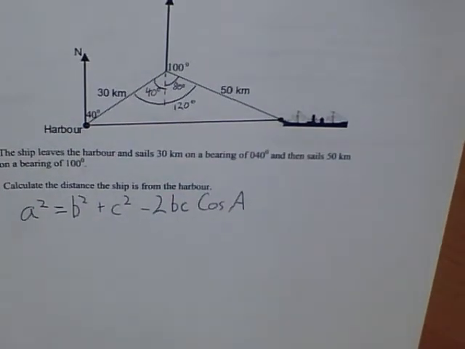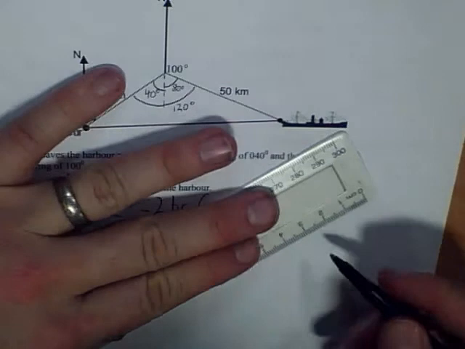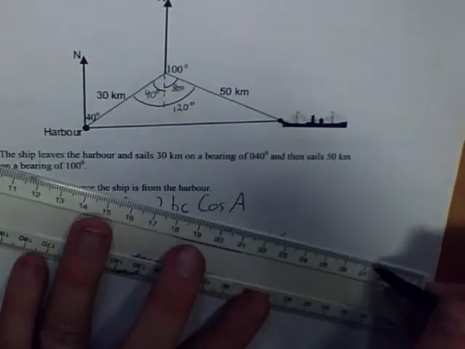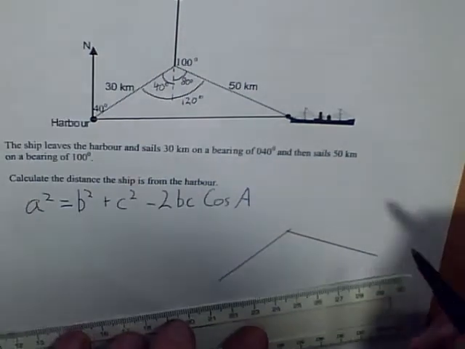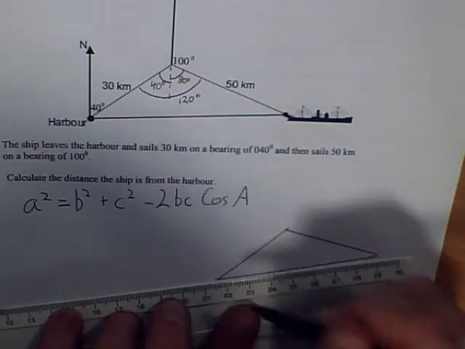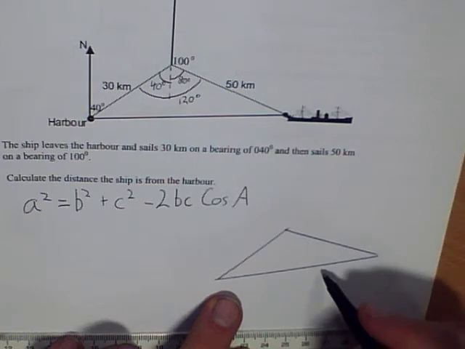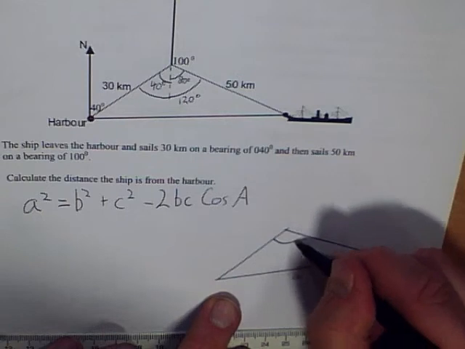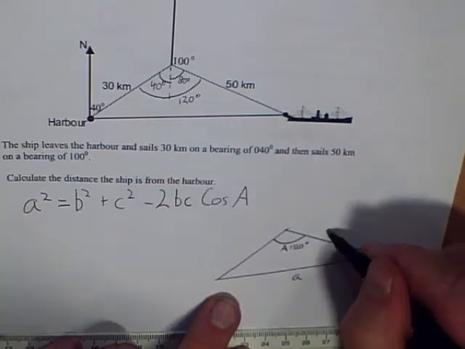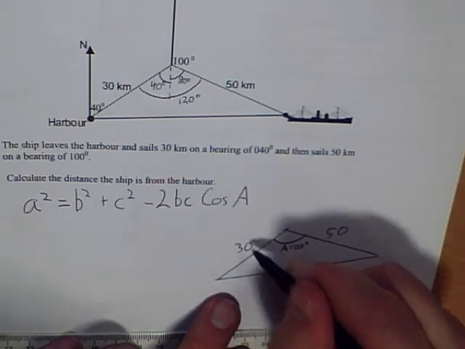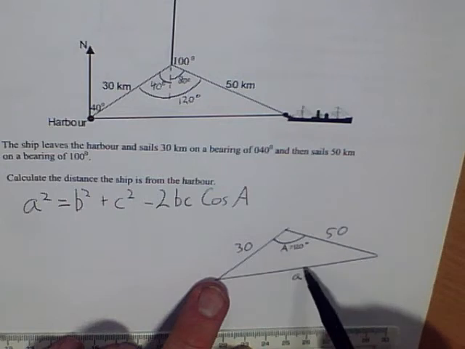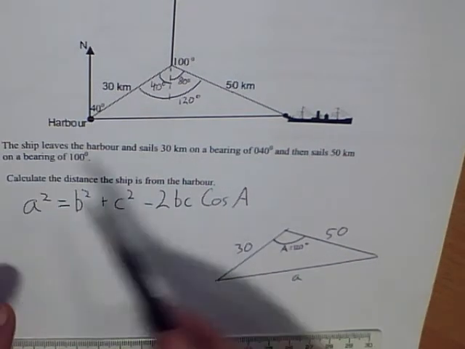Okay, so I just need to know what these a's, b's and c's mean. I'm going to just roughly copy this triangle and label it with those things to make it nice and clear for myself. Okay. I want to find this length, don't I? So I'm going to call that length A because I know that angle. That angle A equals 120 degrees. That's 50. That's 30. I've got all that I need. I've got two sides, an included angle, and I want to find the opposite. So that's perfect for the cosine rule.